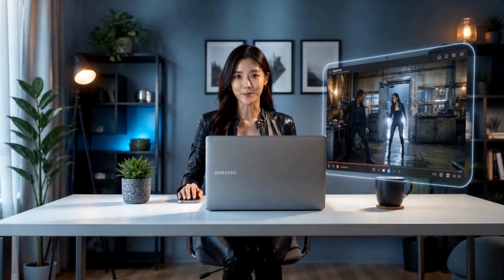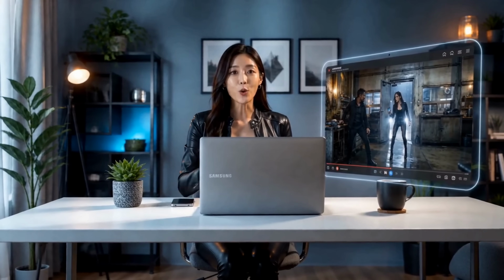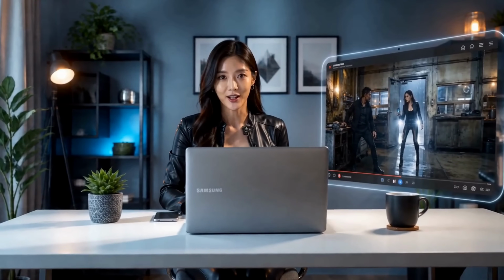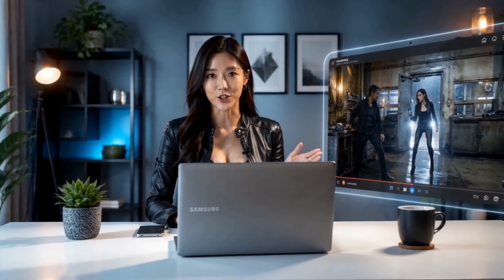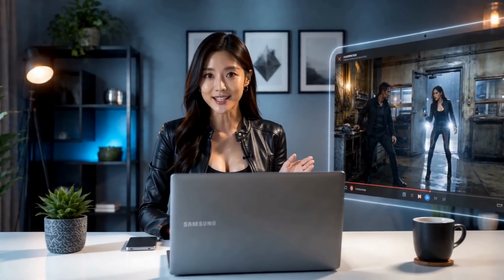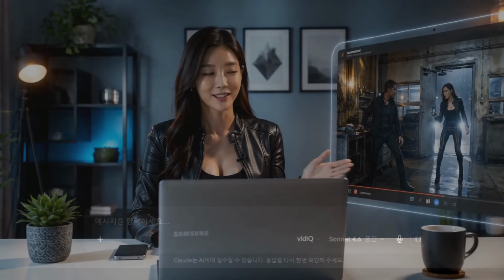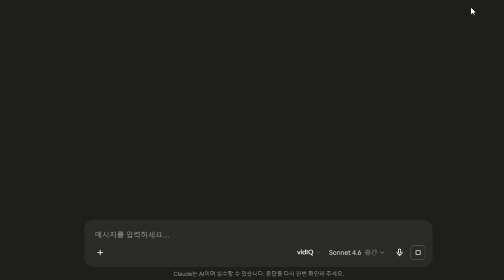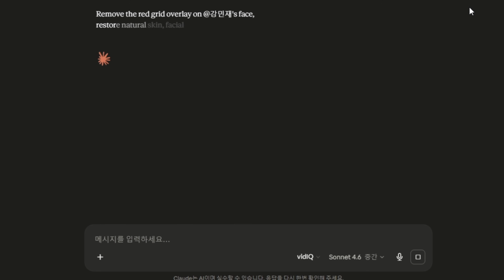Now the first scene is complete. In the opening shot, a woman is being chased by an unknown figure. The dark setting heightens the tension of the chase, and I'll keep the character consistent as the story moves into the next scene. Using the same method we just used to create the first scene, let's now build the second and third scenes based on the scenario.